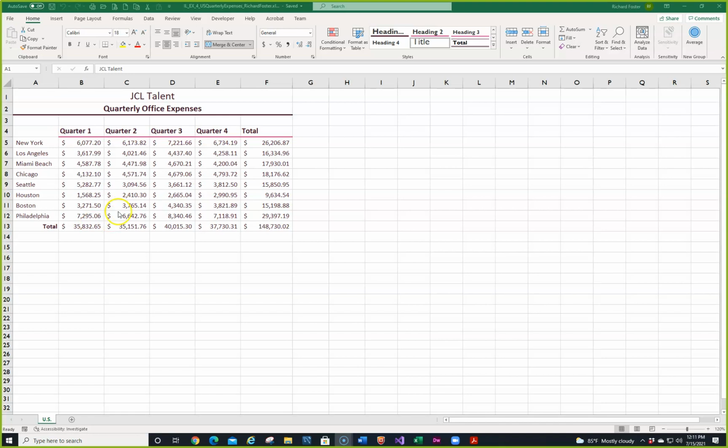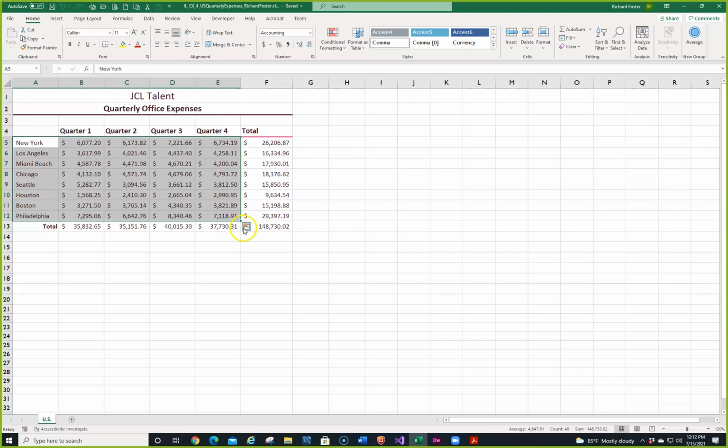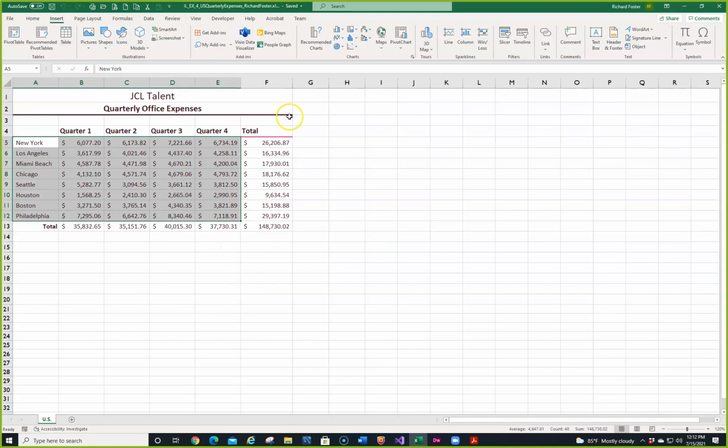I'm going to select the range A4 to E12. And I have the Quick Analysis tool here, and it tells me to go to Charts. I'm not going to do that. I'm going to show you how to do it if you have a Mac, because you probably will not get that. Just insert it the normal way. So click on Insert and Chart.